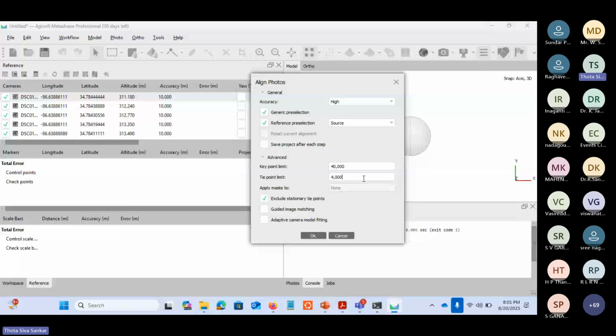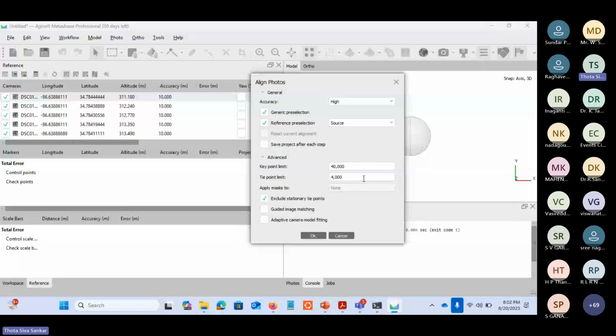Whereas if you capture imagery over forestry or agricultural crop areas, the features in the different images are often similar, and you may get lower confidence information while going with the key point generation. So such limits have to be chosen based on the area on which the image has been captured. That is one of the primary aspects.